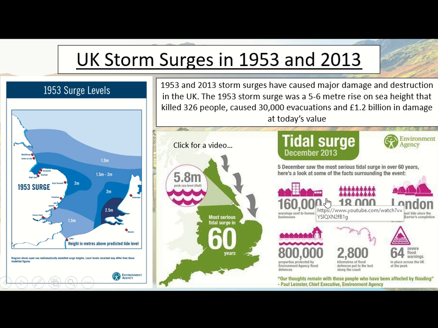The 2013 storm surge was similar in terms of damage. It was 1.3 billion pounds in damage, it's quite significant. But far fewer evacuations. Nearly half the number of evacuations. In terms of the number of properties affected, it was almost the same. Well, the properties affected was in the small low thousands, maybe 1,600, whereas the actual properties protected is nearly 800,000, and that's the Environment Agency just really blowing their own trumpet, and rightly so, because they've done a really good thing with regards to the 2013 storm surge.